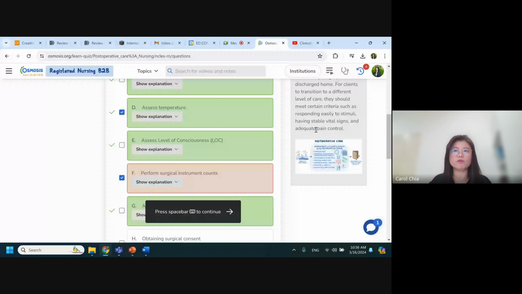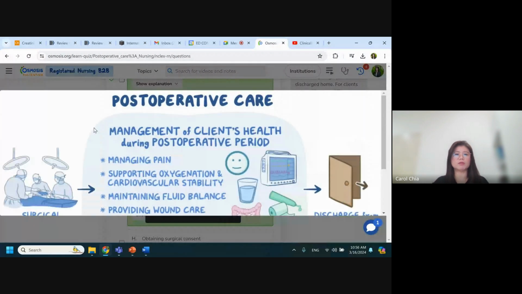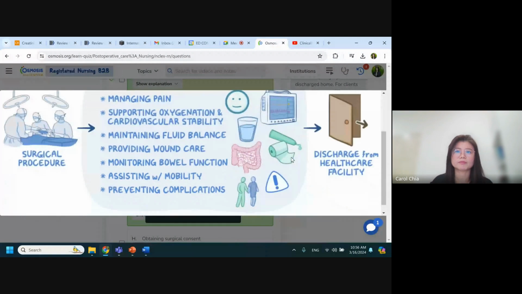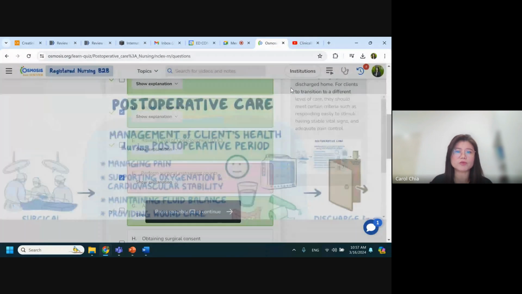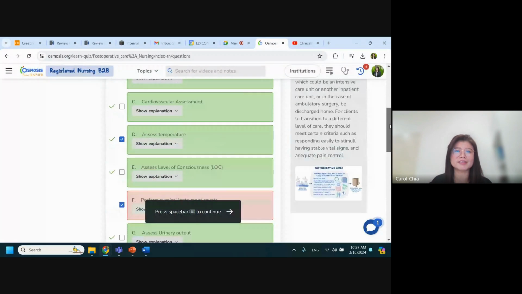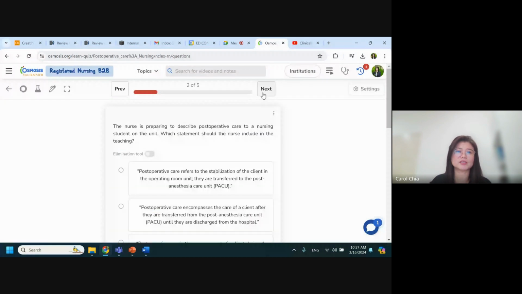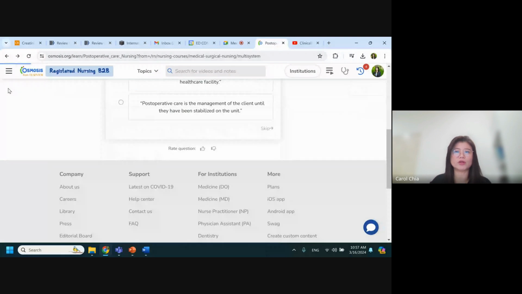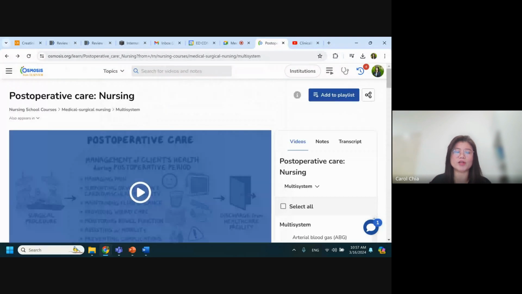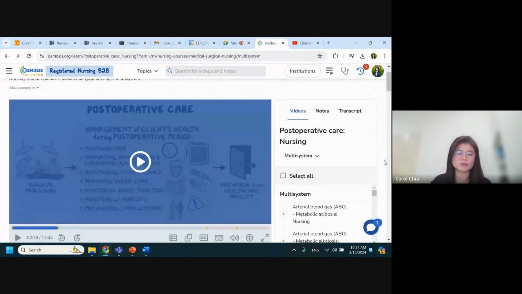And if you want to view more, you can see some of the infographics here. So very interactive, which helps you to understand the topic better. And you can proceed to the next question. Due to time constraints, I won't be able to share every topic with you. I'm just going to pick some of them and share with you.